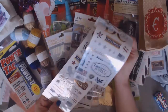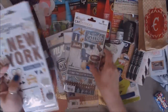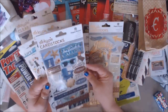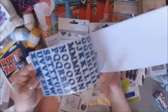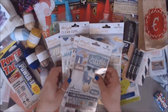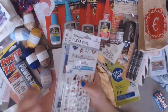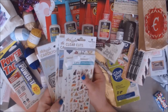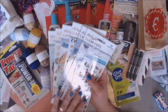And look, these are all ones about like Washington, D.C. Look at the kitty cats and the doggies. Aren't they adorable? Here's one about New York. Actually, a couple of these I already have, like the France one and this beach one. But the cool thing about these stickers, they also have like alphabets in the back. Look at that. So I scavenged. I was a bad girl. But in my head, this is my logic, I'd rather have it in my crafty room where my daughter can use it or I can pass them along as like fun giveaways than it going in some sort of landfill, because that's exactly where it would go. And I got some stickers.